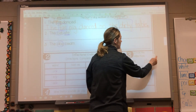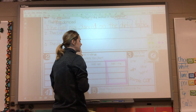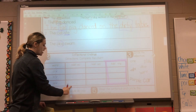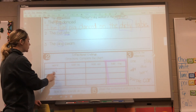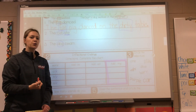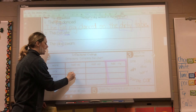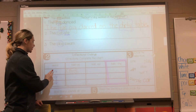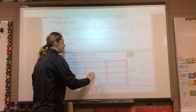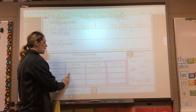Except when we get to the ING ending — we're going to pause and take a look at that. So let's focus on the first two sections first. Our first root word is cry. We're going to add our ES ending, so the word becomes cries. We write CR, Y becomes an I, add the ES — cries. Then for the ED ending: C-R, don't write your Y, change the Y to an I, add your ED — cried. Cry, cries, cried.